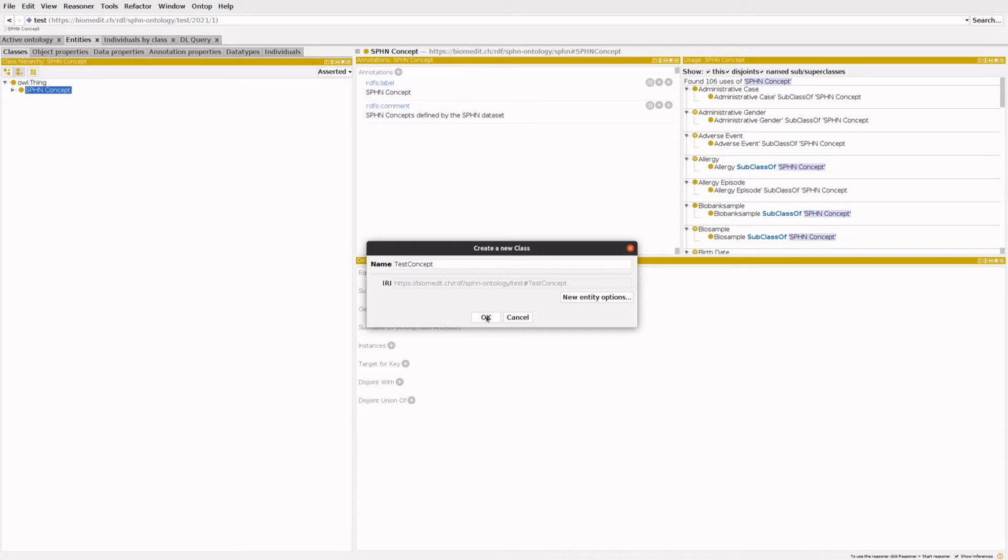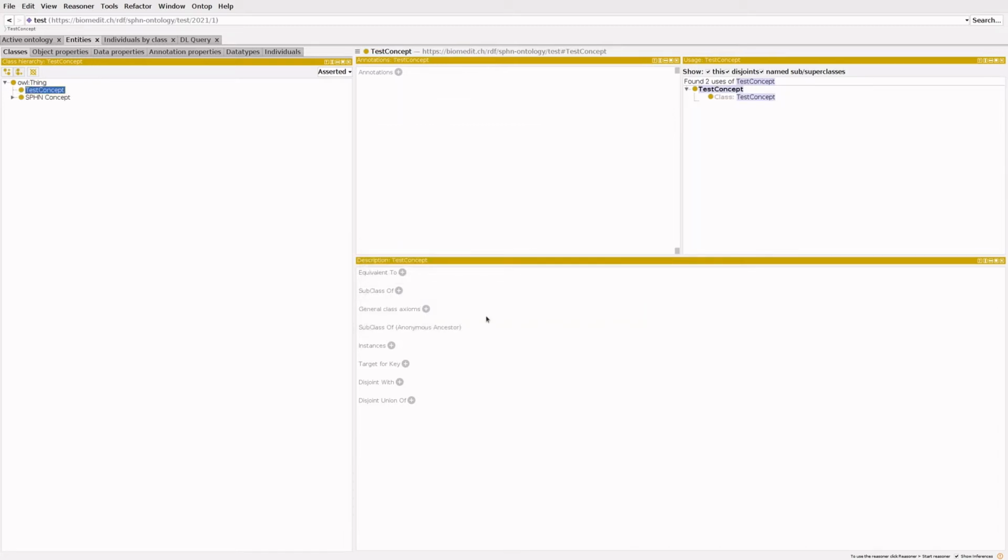We simply click OK once we have added the name, and you can see on this right part of the Protégé tool that you have your concept or your class, and next to it you have the actual IRI, which is the unique identifier of the class.